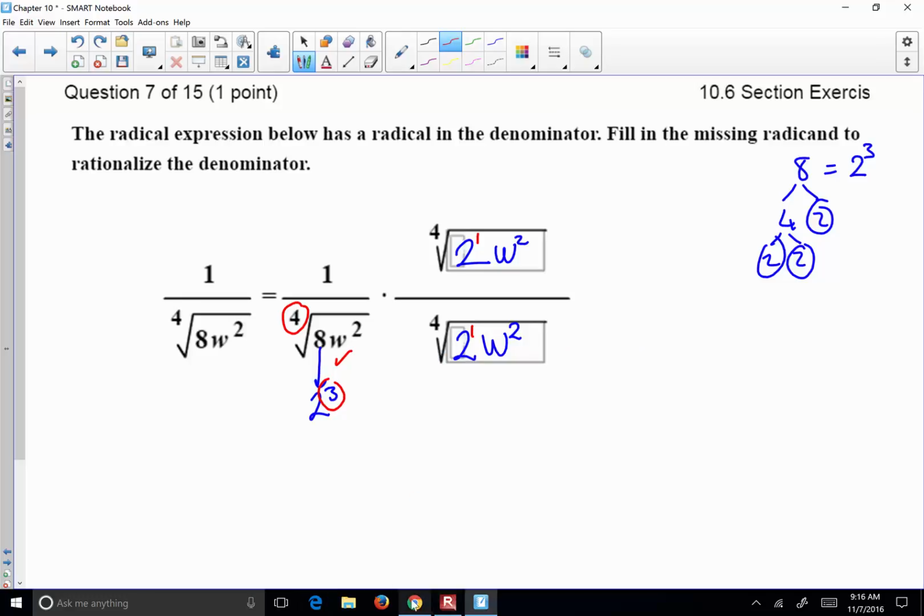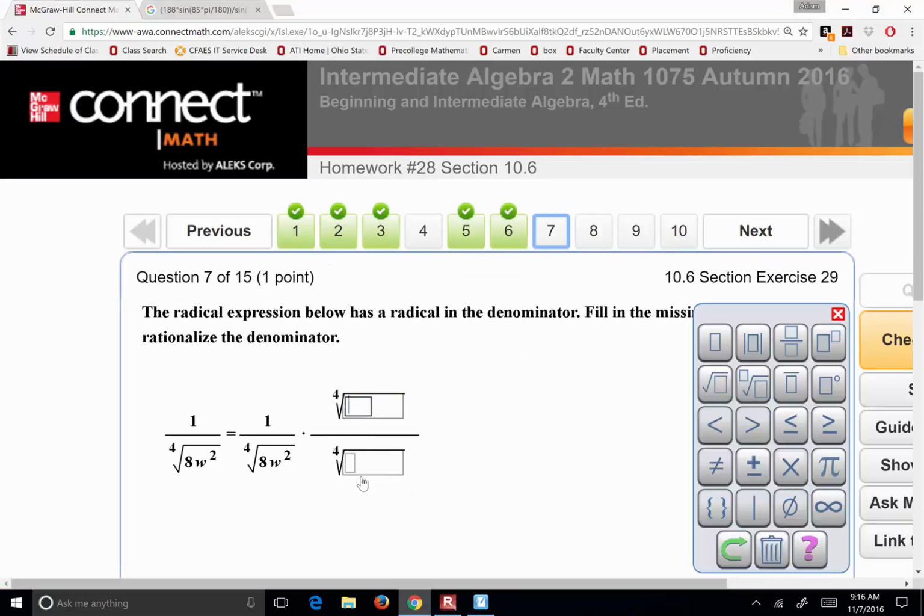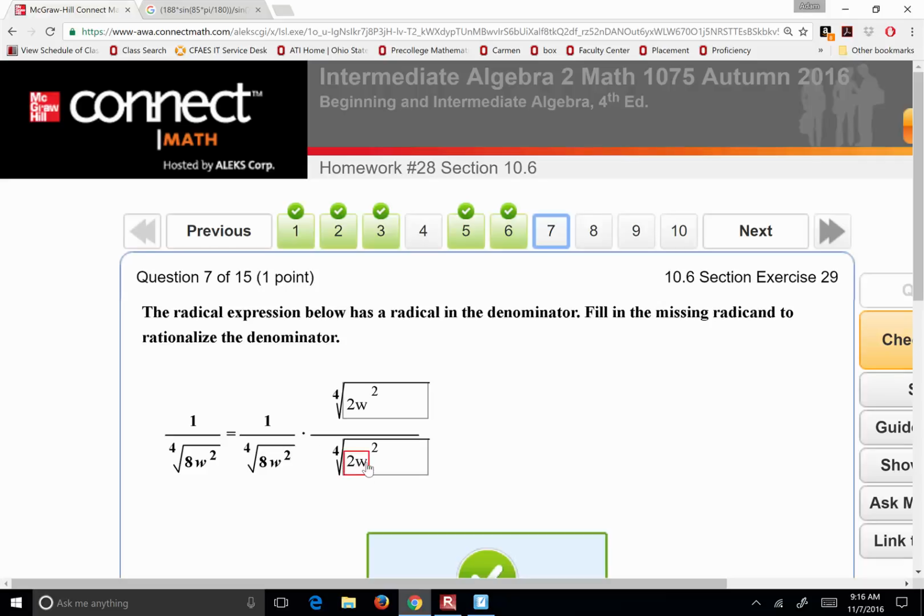It just says fill in the blanks. We just discover what we need. We need 2w squared. So you don't have to compute all the way to the end. We will do it in the next question, don't worry. I'm just checking if you can spot what's missing and can identify what both sides will multiply with. We did, right? Does it make sense?